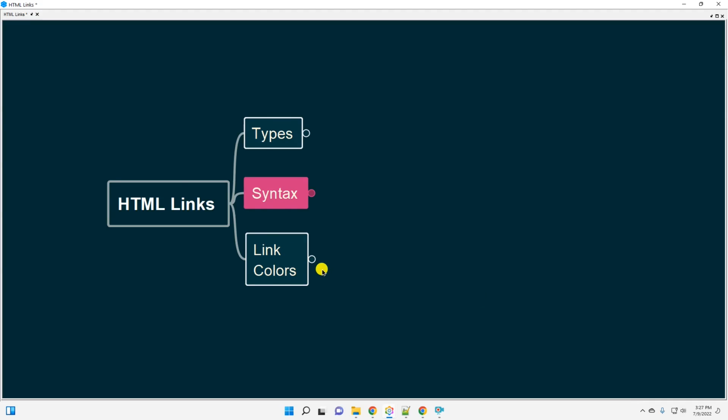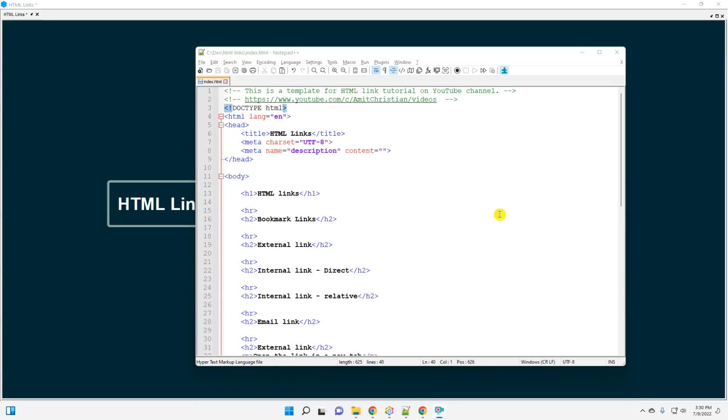So let's get started. For this tutorial, we are going to use Notepad++ as our text editor or source code editor. You don't need to use Notepad++. You can use any text editor. It might be better if you use a more advanced text editor than Notepad. By the way, there's a difference between Notepad, which comes with Microsoft Windows, and Notepad++, which is a free, open source and pretty popular text editor.